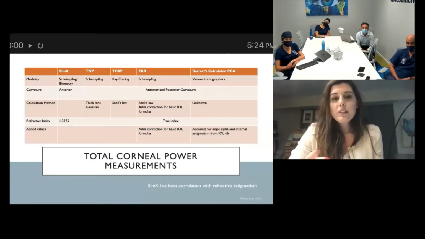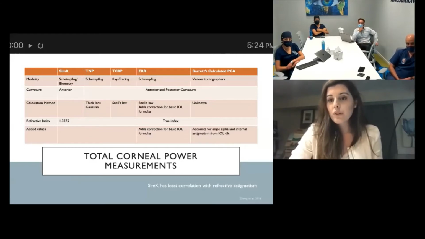What this one does is that it can use the anterior and the posterior curvature measurements that you take out from any kind of tomographer. It's not specific to the Pentacam, which makes it so beautiful because you can use it everywhere. And it calculates it within the calculator. We don't know how it does that because it's kind of a black box what's happening with the Barrett calculator. But basically, it also corrects for that buffer error with the IOL calculation.